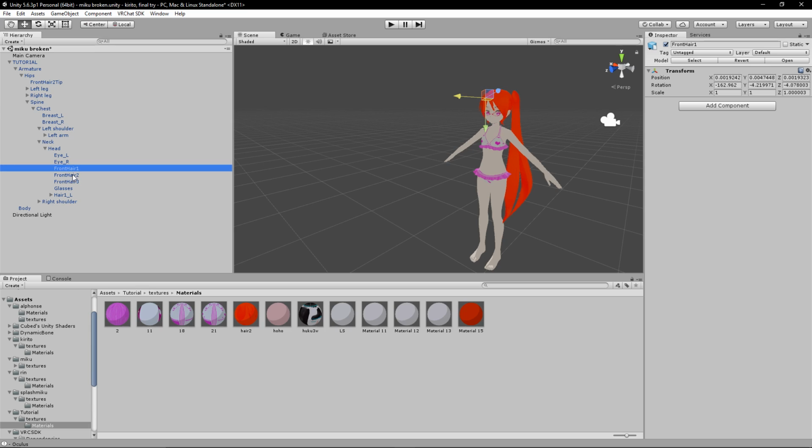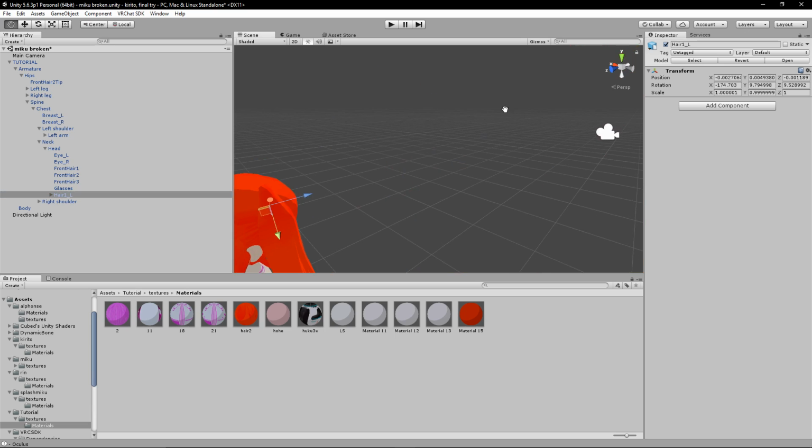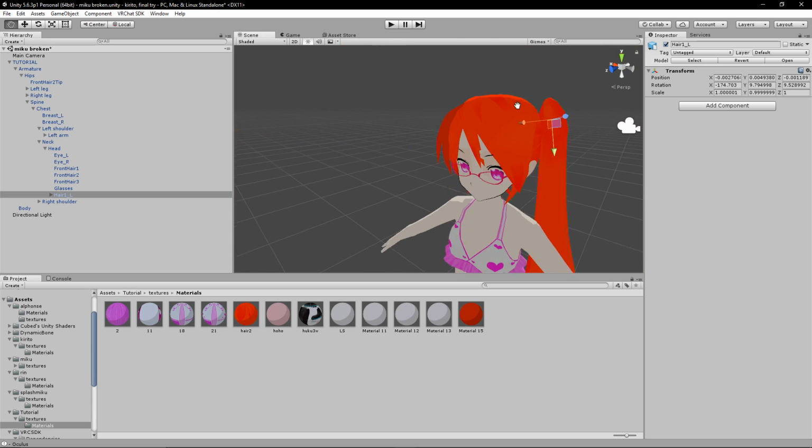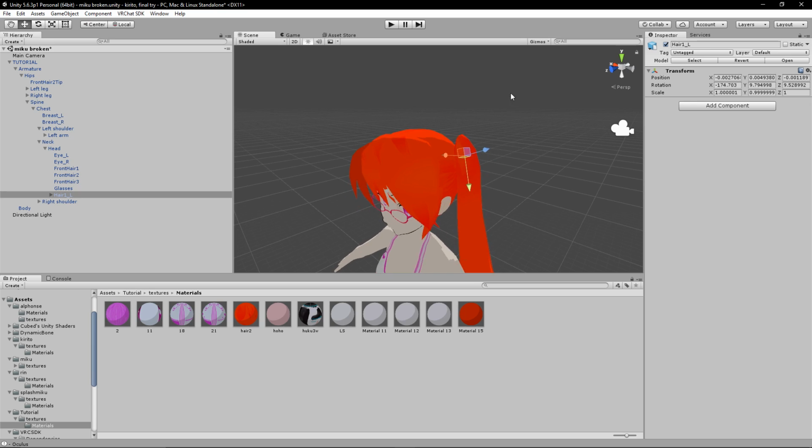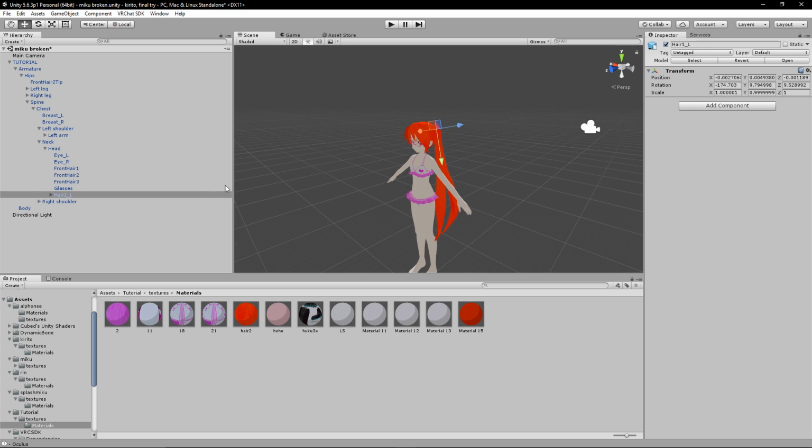Alright, front hair 1. Front hair 2. Front hair 3. We don't care about any of the front hairs, because those won't move anyway. You have to actually do more involved stuff. And they're so small that making them move won't add much of an effect. It's not needed. You need the bigger stuff, the stuff that makes more sense.